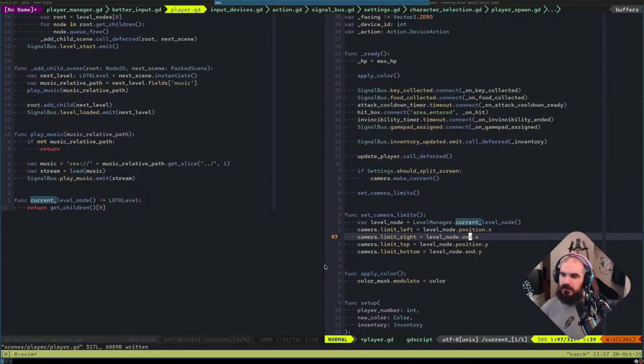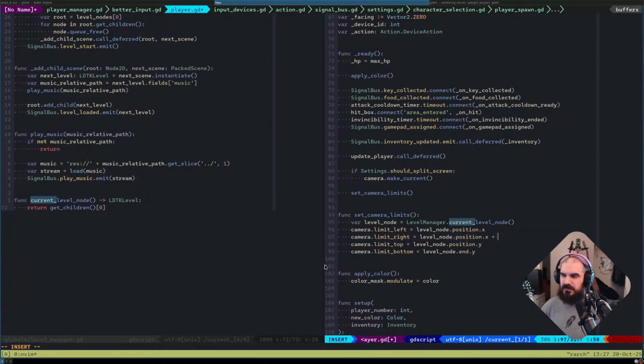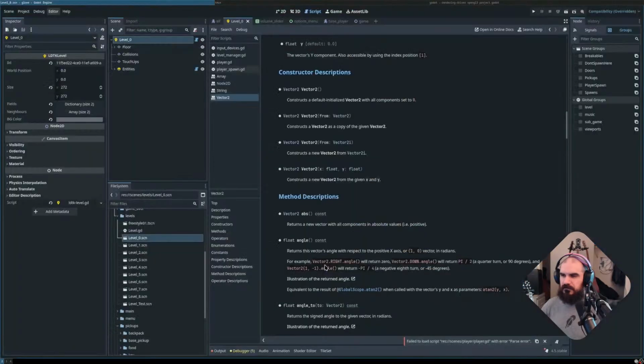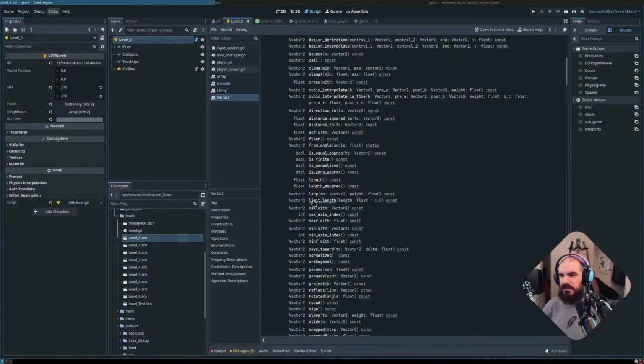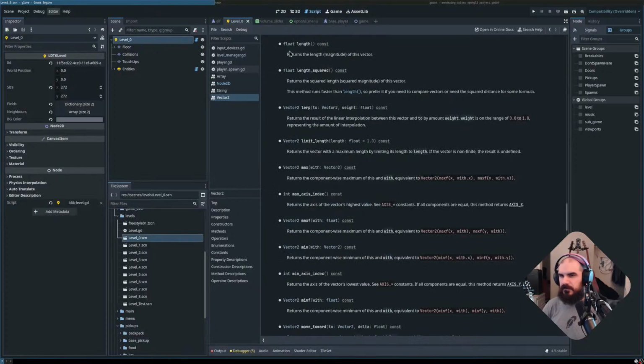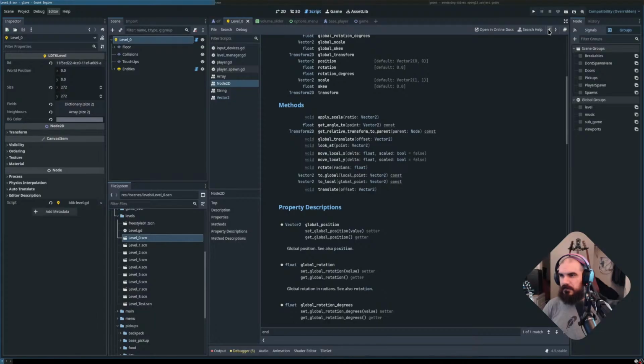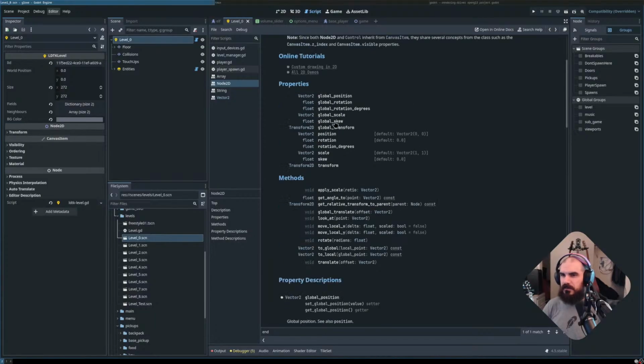So maybe what we do, this is totally different from what we grabbed, but that's okay. Dot position dot x plus a vector 2D. How does length help me? Returns the length of this vector. Right, but position is a vector.